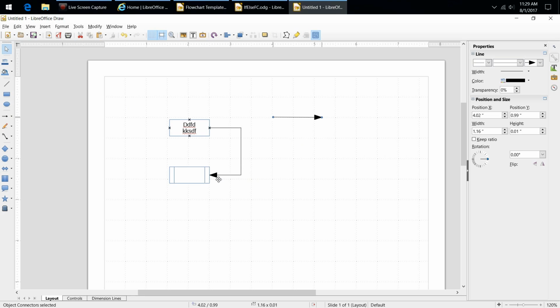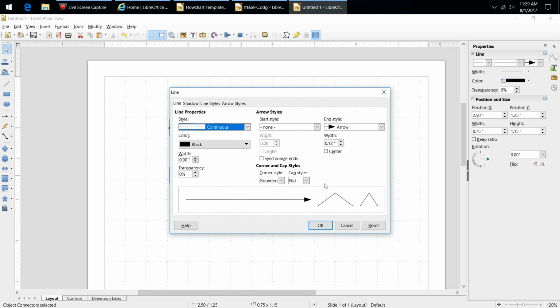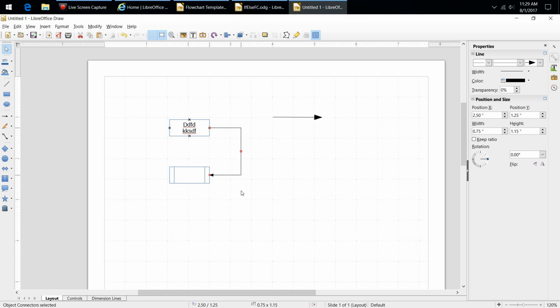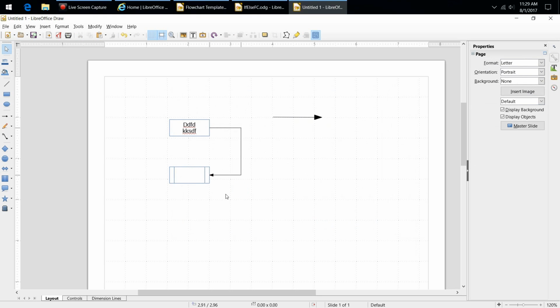One thing, these arrowheads are kind of big for us. I'm going to select that. To change the size of that arrowhead, again, right click, and you might think, oh, I need to change the connector. No, it's actually under line. And for the scale that we're working on here, I think 0.06 is pretty good. And there you go. So that shrinks the size of the head.